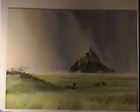This is Carl's painting of Mont Saint-Michel in France, and it has a wonderful quality about it because of the sky particularly. And many people have remarked on how they like the sky very much. It gives it sort of an ethereal look, and this is how the mount looks when you drive up to it. And Carl can tell you more about his feeling about it.